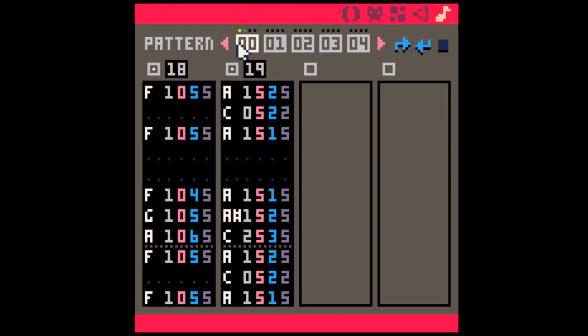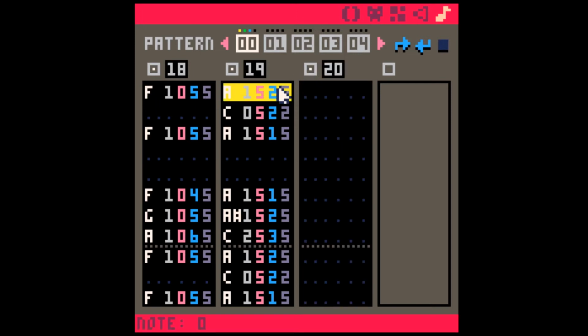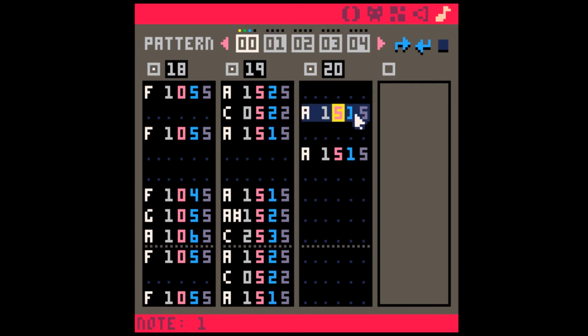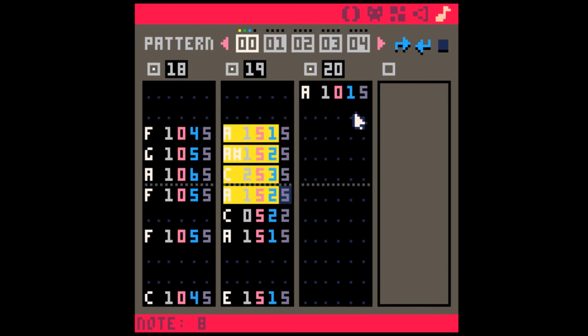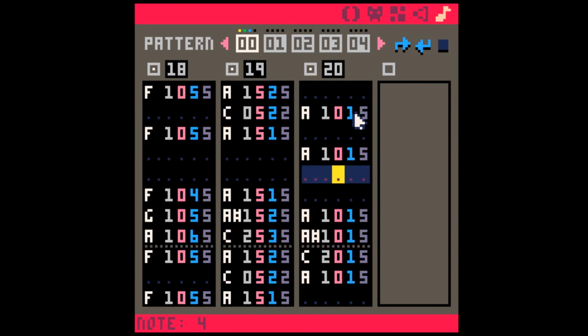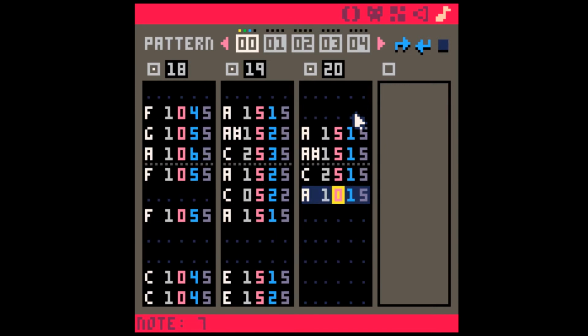Okay, so tip number 2 is to play with textures. So like echoes and volume tails, different instruments, different effects. So I'm just going to take this melody here and I'm just going to see what it sounds like if I create an echo in another pattern. So copy pasting, that's an echo, so I'm going to make them all quieter, and maybe I'll keep instrument 5, see what that sounds like.